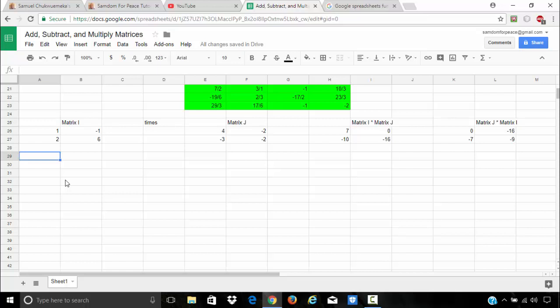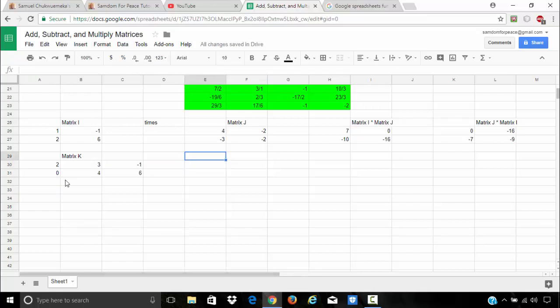The next one is K and L. So we have matrix K. Matrix K is a 2 by 3 matrix. So by row: 2, 2, 3, -1, 0, 4, 6.